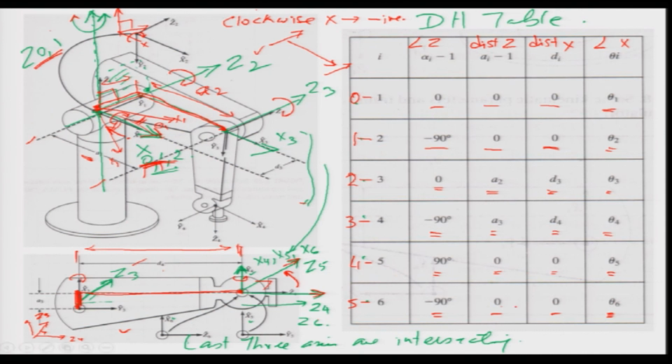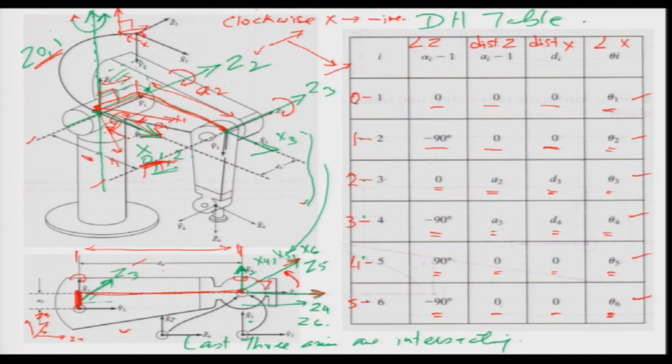So, out of all these variables in this DH parameter table, we see that the thetas are the variables. Everything else is fixed. It is 0 or it is 90, or these are lengths A2, A3, D3, D4, these are all lengths, so they cannot change. So, this gives us the DH parameter table, and from this DH parameter table we have to next make the transformation matrix, which will relate frame 1 to frame 0, then 2 to 1, then 3 to 2, then 4 to 3, 5 to 4, and then 6 to 5, and then multiply them out to get the relationship between the last frame, that is the 6th frame, with reference to the 0 frame.